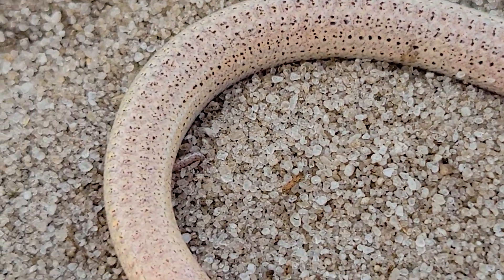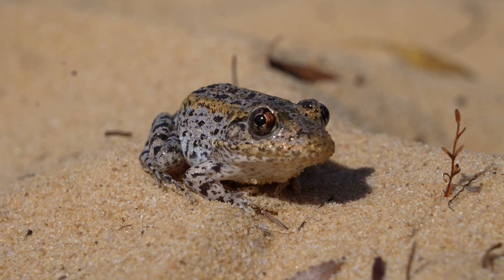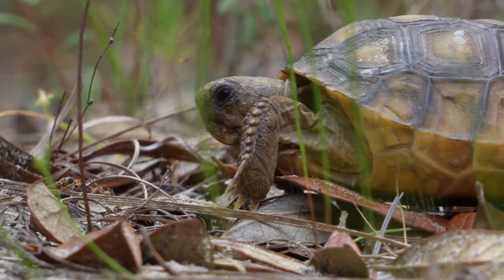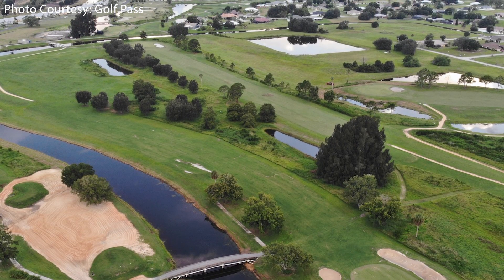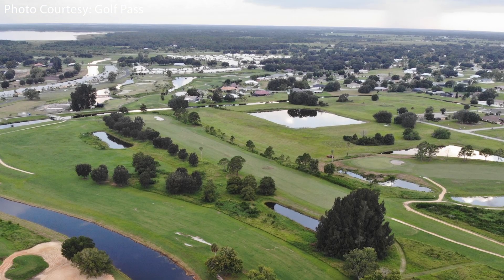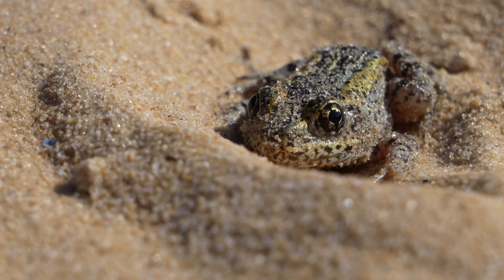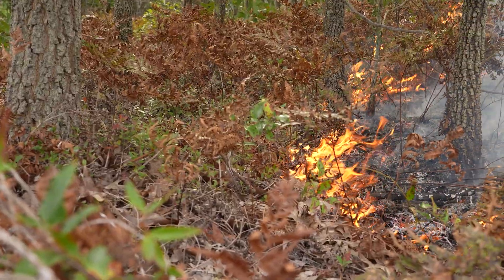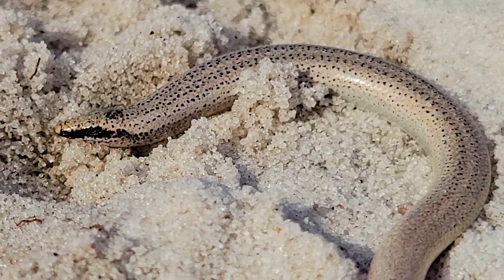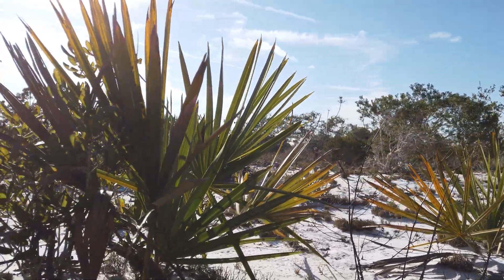We'll get this amazing organism right back underground. Unfortunately for sand skinks, gopher frogs, and the other incredible organisms that live in this unique sandhills ecosystem, the same uplands critical for their survival are also extremely valuable for development. As our human footprint continually increases here in the southeastern U.S., habitat destruction and fragmentation are taking their toll on populations of these remarkable organisms, and make it increasingly difficult to apply land management practices like prescribed burning that are critically important to maintaining the integrity of these systems. If we really do value seeing amazing organisms like these on our landscapes, we've got to start making better decisions about how we manage the land under our stewardship. Once these creatures and the places they live are gone, there's no putting them back.